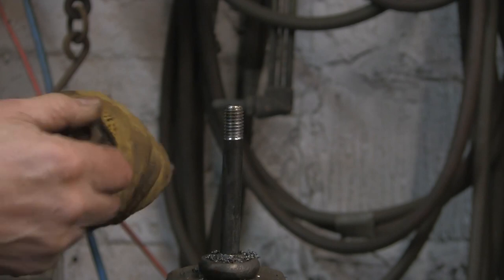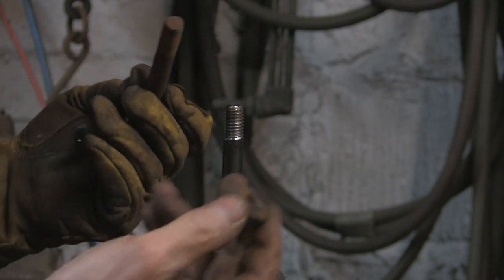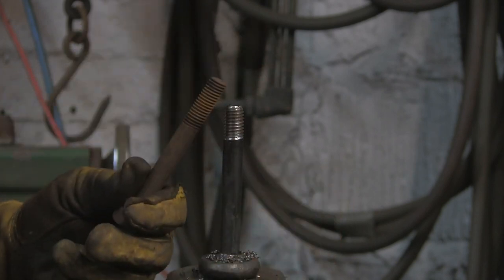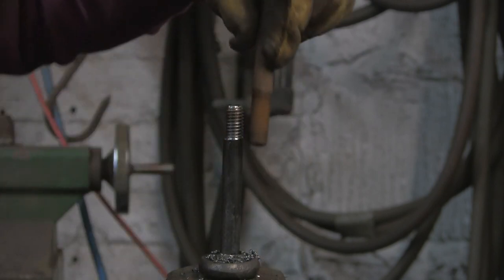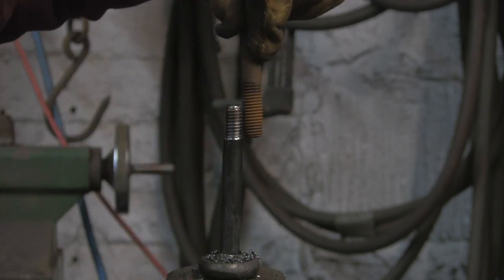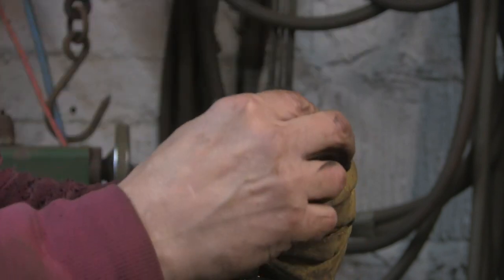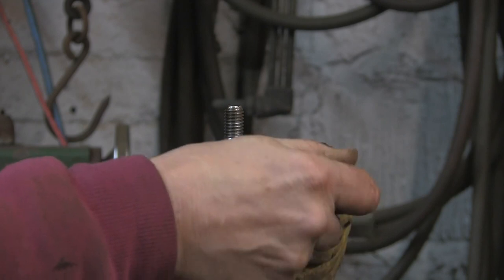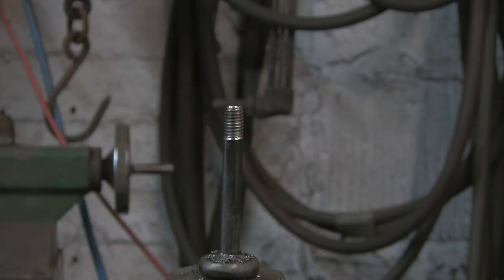Right, a bit of a faux pas. Good job I checked. The nut actually isn't half inch. Well, it is half inch, but it's not half inch Whitworth. I think it's either NF or UNC or something similar, but as you can see, it ain't Whitworth. So it's a damn good job I checked before I started tearing more off the thread. So let's go and see if I can find myself a proper half inch Whitworth nut.